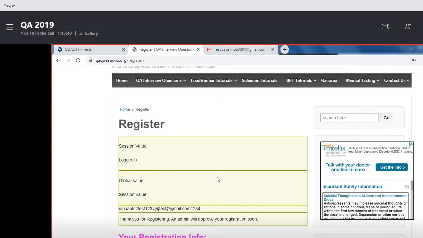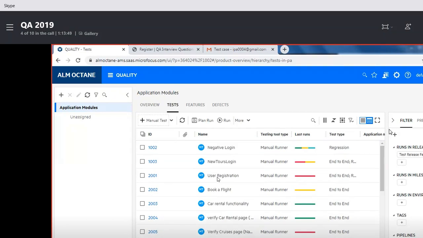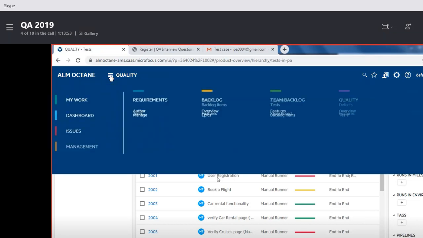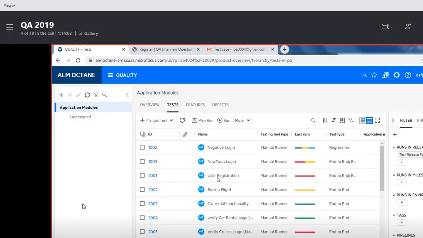Okay, now if you go back to your tool, let's say you remain in the same page. Click on your login test case all the way up.